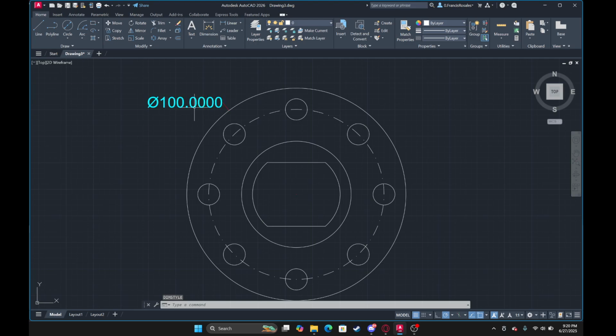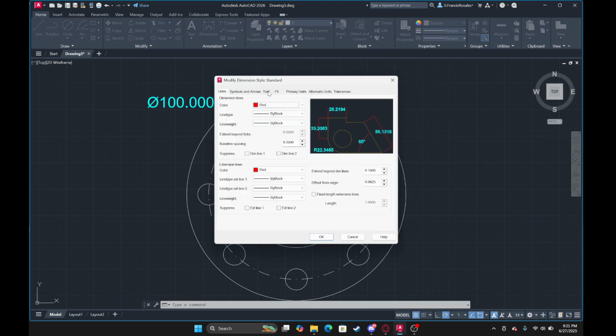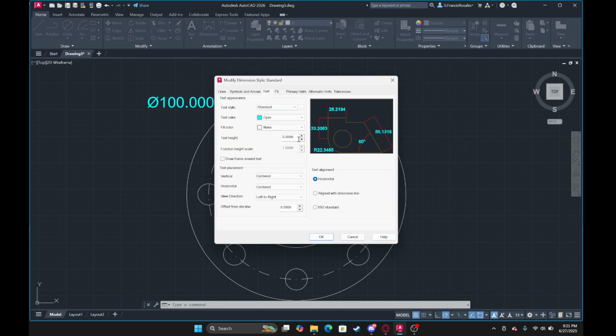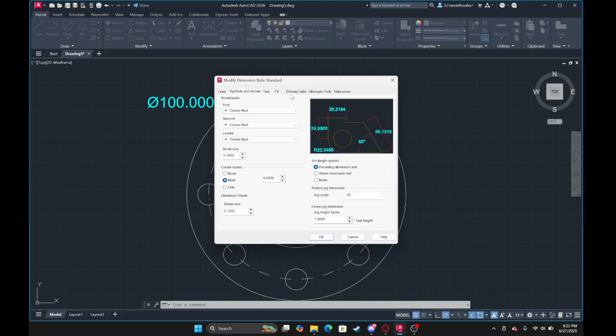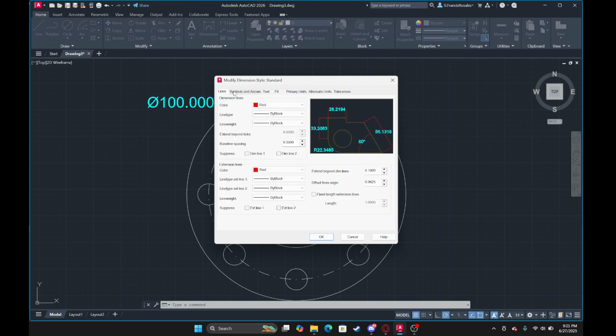But if you want to remove the decimals, you can press dim style again and press modify.